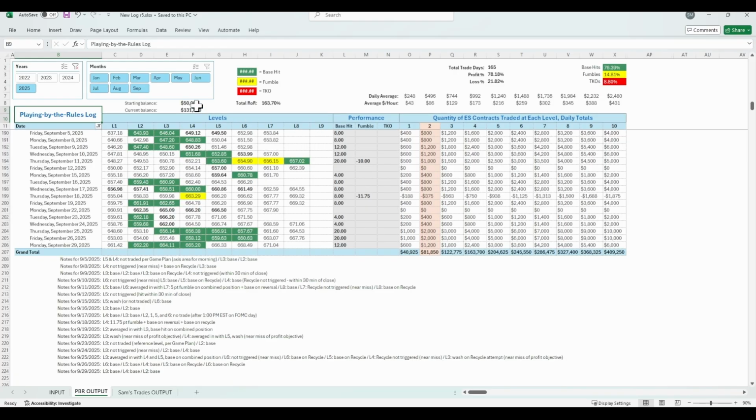And I want to point out how this $50,000 starting balance, current balance of $131,850, where that comes from. So this is just for the year 2025. And this is an assumption that you start out with $50,000 at the beginning of the year, and you're only trading 2 contracts per level at every single level all day long between 9:45 a.m. and 3:30 p.m. Now, I know you can trade more than 2 contracts with $50,000, but this lends itself well to the risk management system that I lay out in the course.